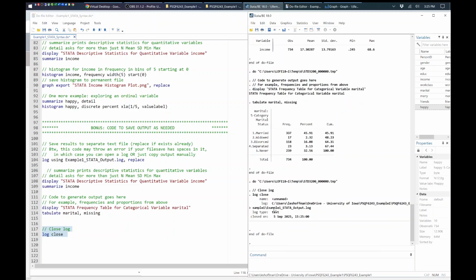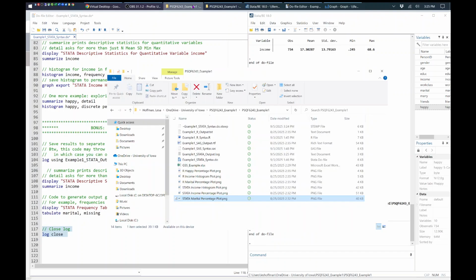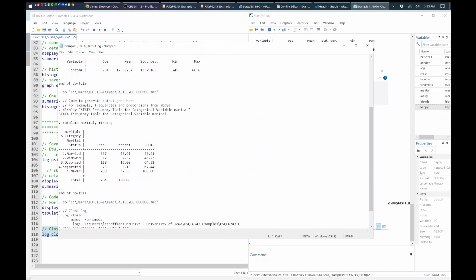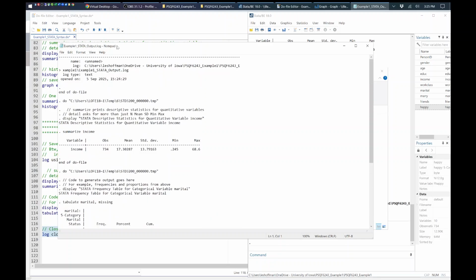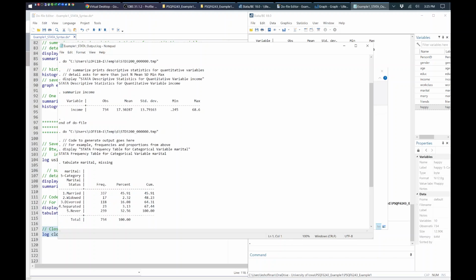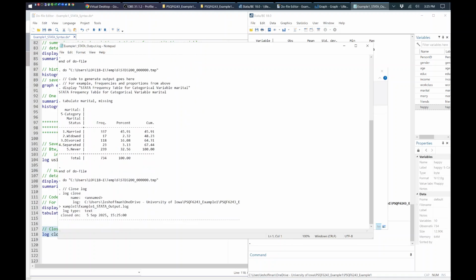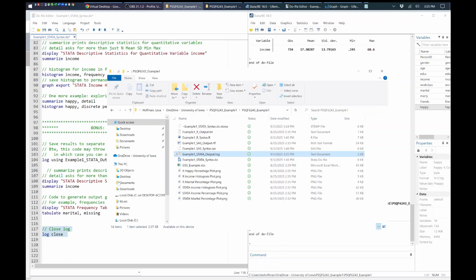And now what has happened is you can see it has written a file to my directory that has the output from STATA. So if I look at that, the one that I just made a second ago here, there it is. So I opened it in Notepad. You can open it in any kind of text editor. It's just straight text. So if you want to use STATA, make sure you get all of your models run and then go back and answer the questions later using the saved output. This would be the way that I do it.